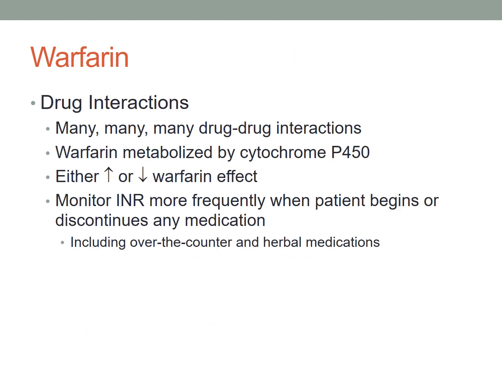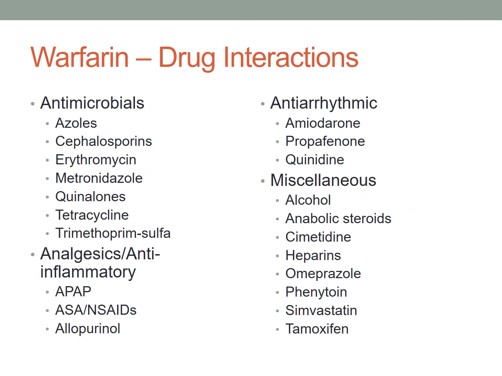There are many, many drug interactions with warfarin. Warfarin is metabolized by cytochrome P450. Therefore, there are many interactions with the drugs that affect this cytochrome P450 metabolism system. They can either increase or decrease the warfarin's effect, and it's very important to monitor the INR more frequently when a patient begins or discontinues any medication, including over-the-counter and herbal medications. I've listed here some common offenders that can affect patients' INR through drug-drug interactions with warfarin.